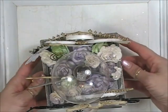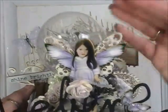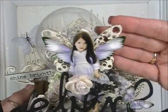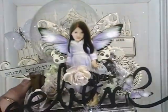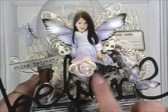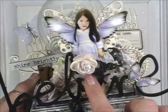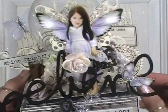I could have left it whole, but I kind of wanted the wings to come out a little bit more, so I cut it in half so that I could bring them out just a little bit more in line with her wings. And so I did that on the back of Tessie there. And then on the front of her, I placed this little lock that I had in my collection, a purple mulberry flower here on that. Okay.